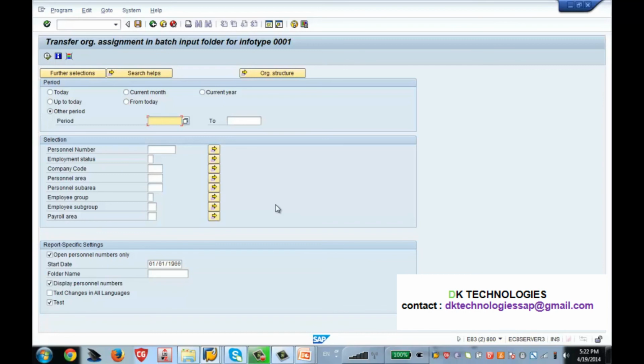I hope you enjoyed. I would recommend you to create more data in OM, and then assign some persons in OM. When I say assign the persons in OM, it means you have to first create some employees in PA. Create some 10 employees in PA, and then create 10 positions in OM, assign these 10 employees to those 10 positions, and then have the data flow in PA, and then look in info type 1 whether that employee in info type 1 is updated with these positions.